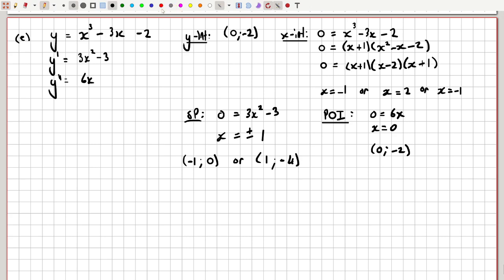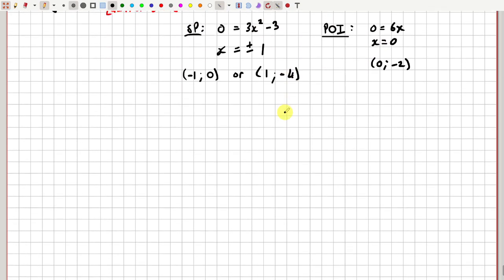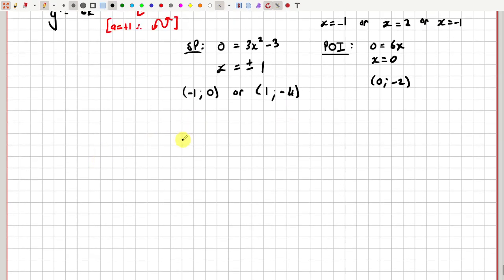Looking at this, our a value is +1, which means it should be a smiley at the end. So it's a frowny at the beginning. Cool. Let's see if our coordinates match what we expected to get. I don't see anything too hectic. It seems like we can draw this to scale to a certain extent. So let us do that. It's always easier when we draw it on the line.